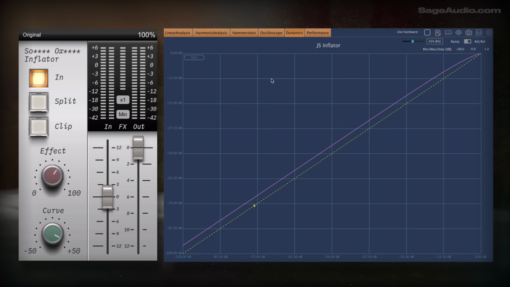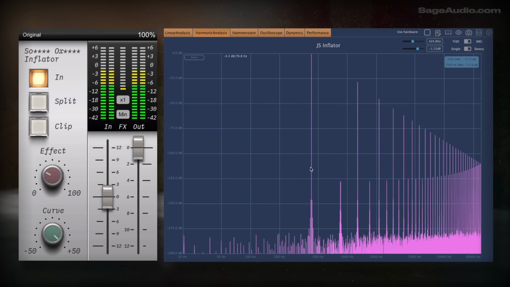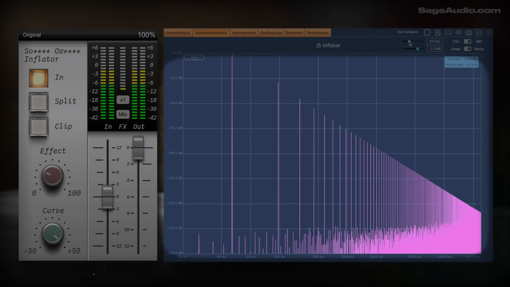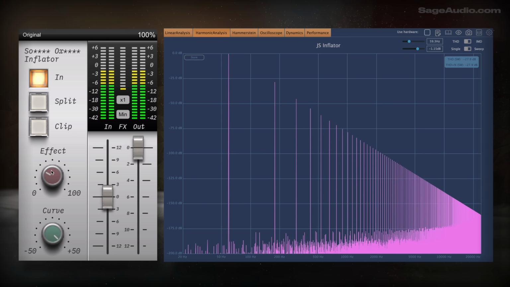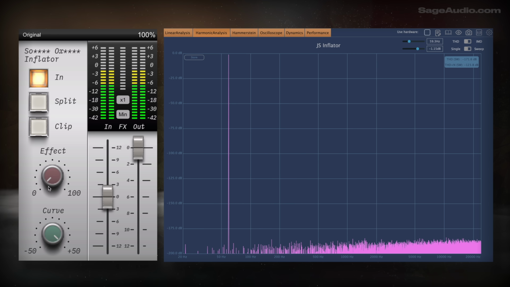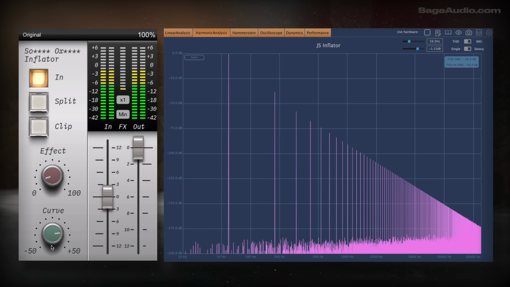When mastering, a higher curve value mixed with a moderate effect percentage brings up a lot of lower level detail. Similar to how a limiter could push up quieter details, the inflator does the same thing but without the need for a brick wall ceiling. Additionally, mild harmonics are added to the signal, causing a full sound without significantly changing the timbre. So, let's take a listen to it and notice how, just like the original inflator, it does a fantastic job at creating a louder sound without changing peaks.